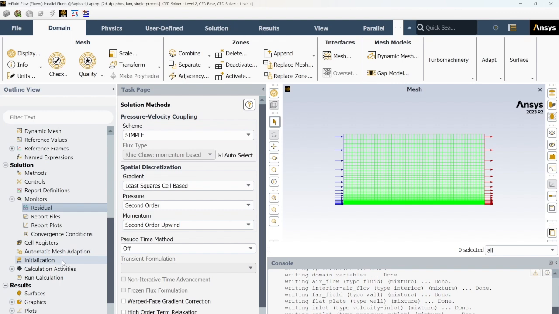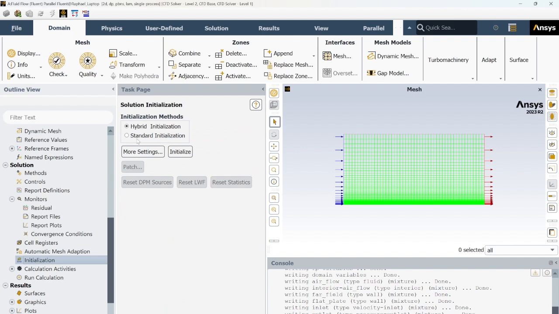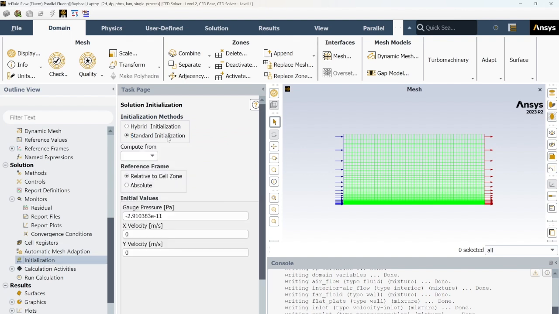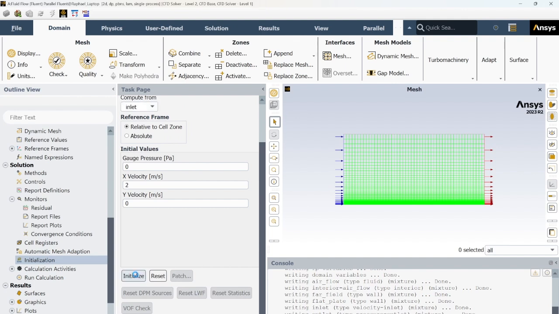And when we initialize this, we're going to make it a standard initialization, computing it from the inlet, making sure our x velocity is 2, and go ahead and initialize that. Make sure that it's ready to be run.